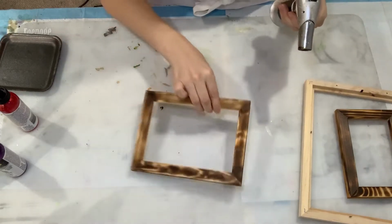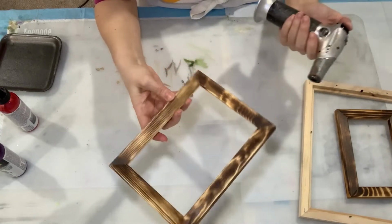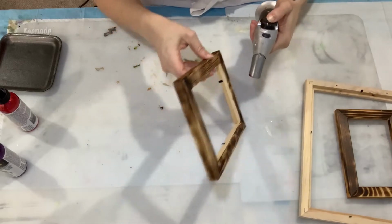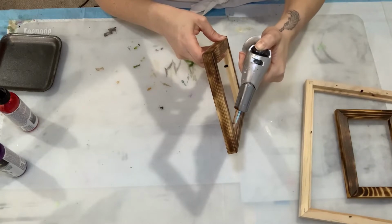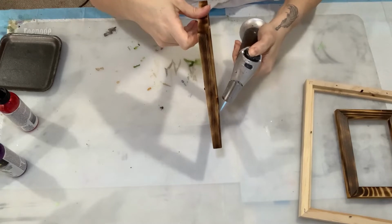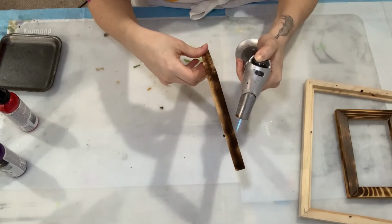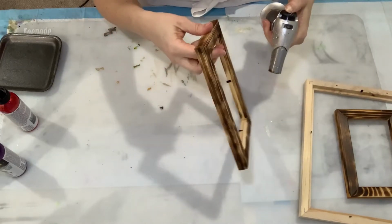Just more my speed. Okay, inside edges, obviously there's no correct way to do it, whether you start in the front or the sides or whatever. It all blends really nicely. You can't tell where it started, so that's nice. Let's do these quick. And also, the faster you go, the lighter the effect will be, obviously, because you're not burning things as intensely as spots. I have noticed on the office tabletop that I did, if you have knots, you really got to burn those. It takes a while.